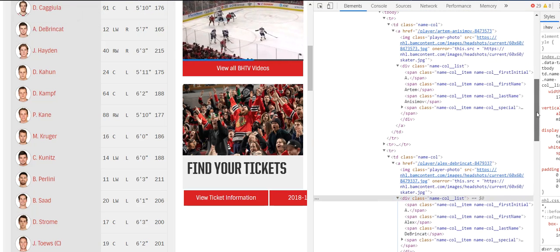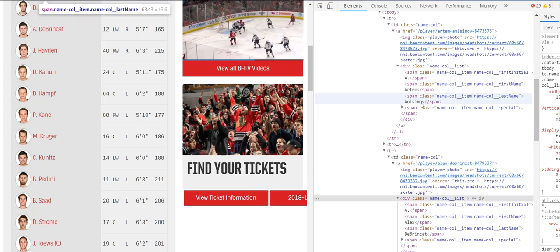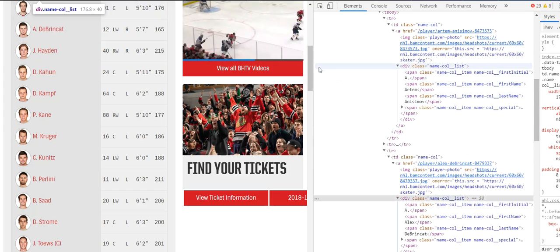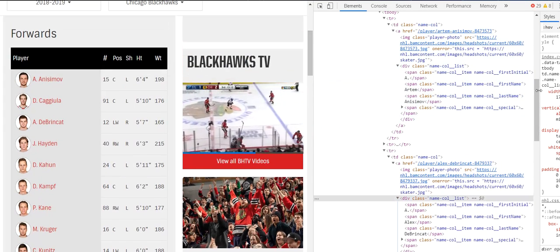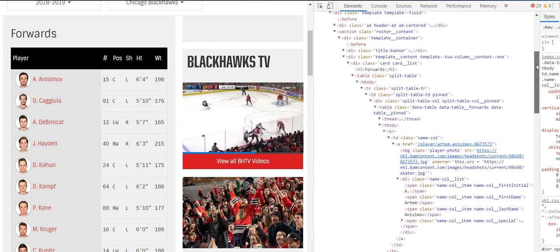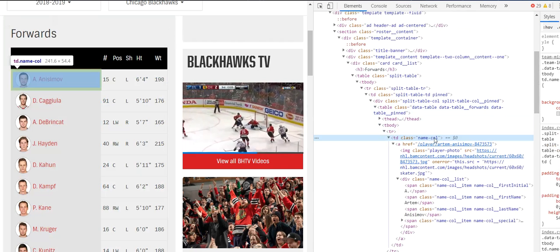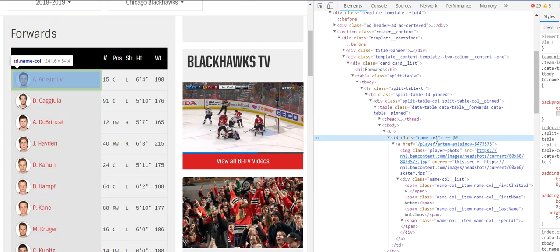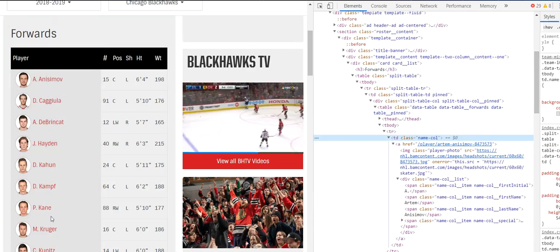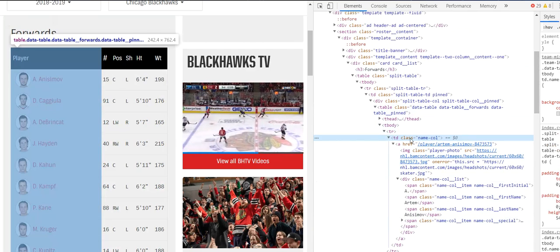And if you look, these are tables, right? Here's Anisimov, he was the first player. If I scroll up here on the page, you can see him there. And up here, there's that class equals name that we use to pull, basically, go through all of the players in this list and give me their last names is what I told the code to do.